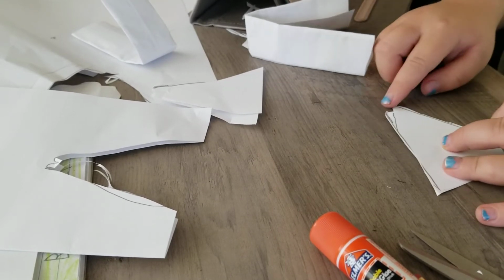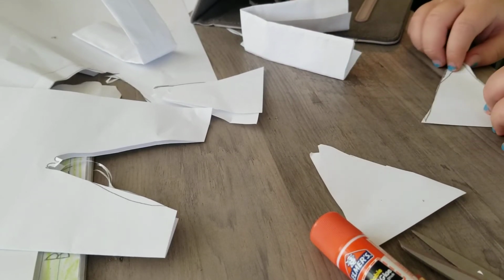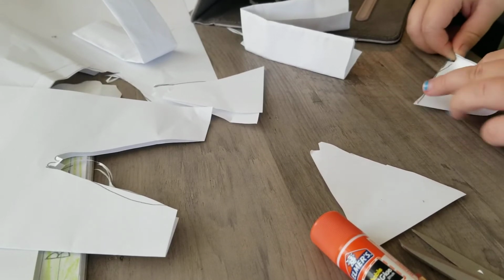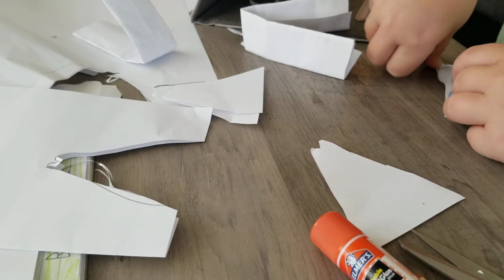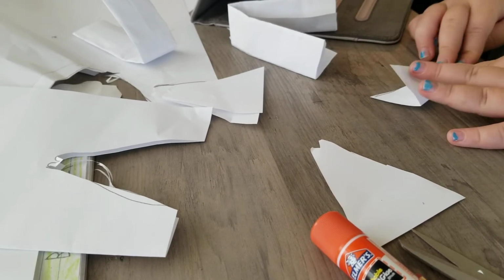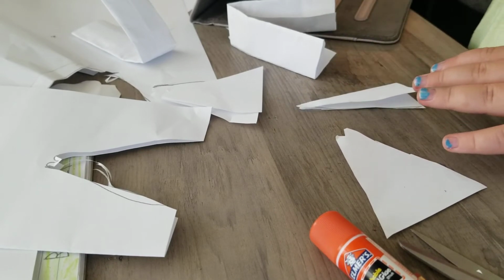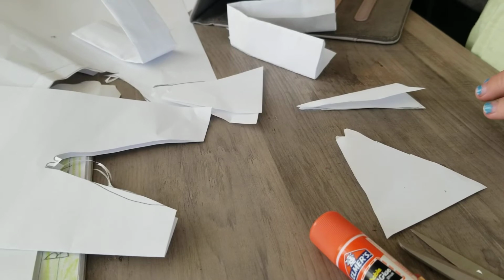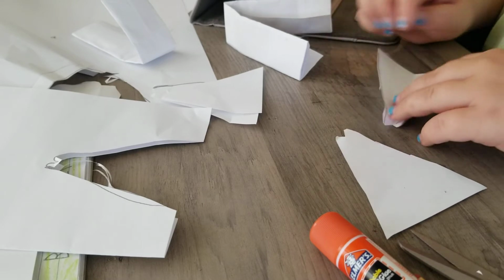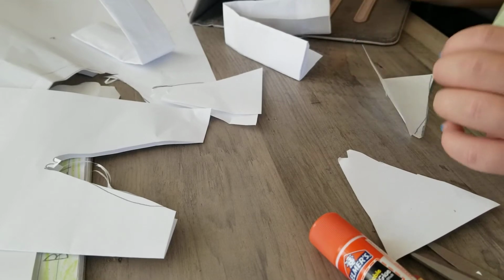So now you have one of these hump. Yeah, you have one of these, and then you go like this. You fold it. Now you want to do it to the other side so they're even. So it looks like this.